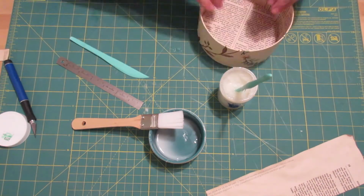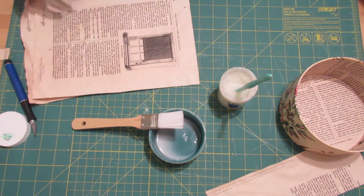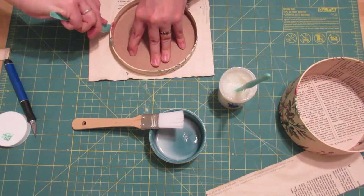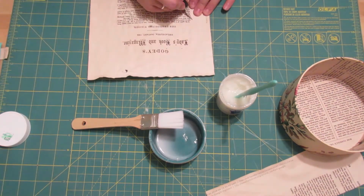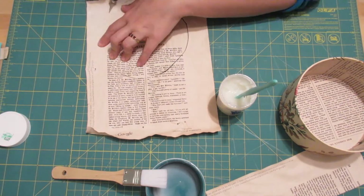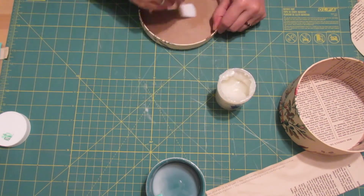And I decided that I wanted the pretty script from the title to be the lid of my box, because that doesn't get covered with stuff when you put stuff in your box, so you would still be able to see it. And the footage is going to cut off before I completely finish this. So basically, I just smoothed things out, cut some more strips from another one of the pieces of paper, and glued them to cover up all the quote-unquote raw edges.